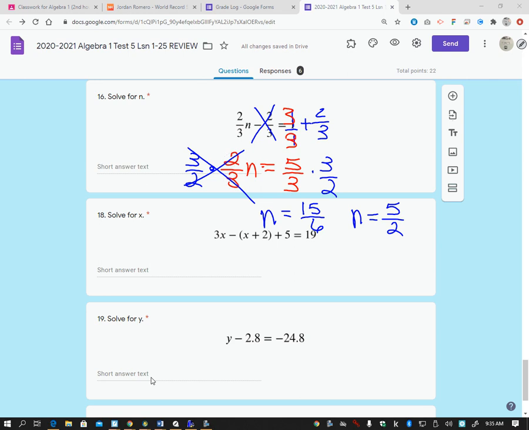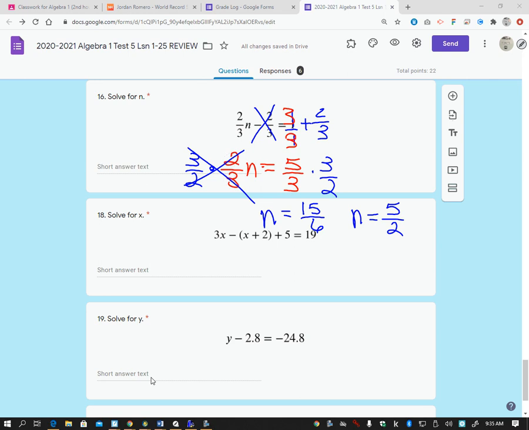What if you left it as 15 over 6? It doesn't say to reduce the fraction, but you should. I probably won't count it wrong if you have N equals 15 over 6. But it's always best to simplify your fractions. So I'll take either of those two answers. You said, will I take 2 and 1/2? Yeah, I'll take 2 and 1/2. But you have to show your work.